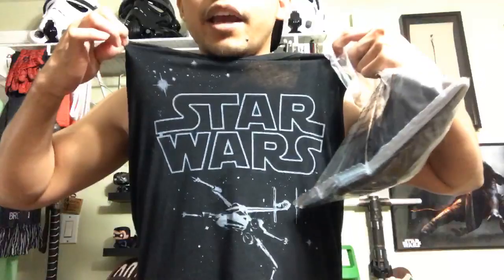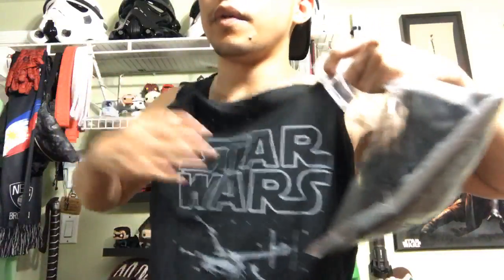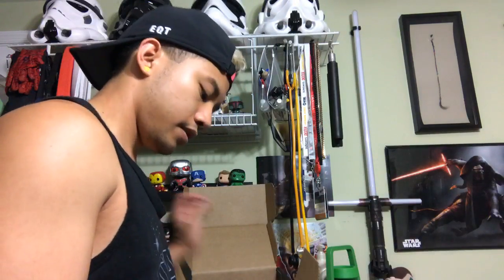And today I have a Star Wars tank top with an X-Wing fighter and a TIE fighter. So this is one of my favorite tank tops. And I like wearing this because you could kind of see my Jedi Order tattoo there. Which I'm very proud of. I love it. So let's see what shirt we got this time.